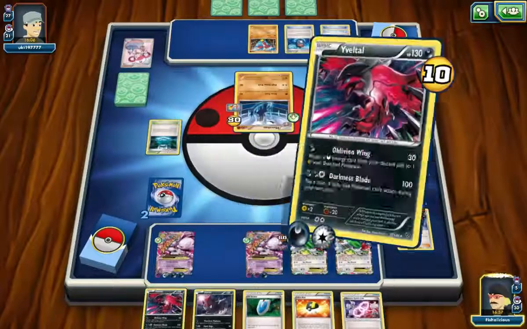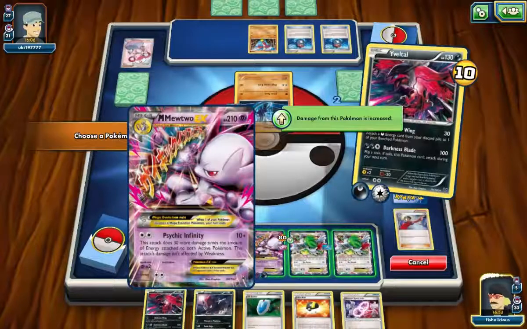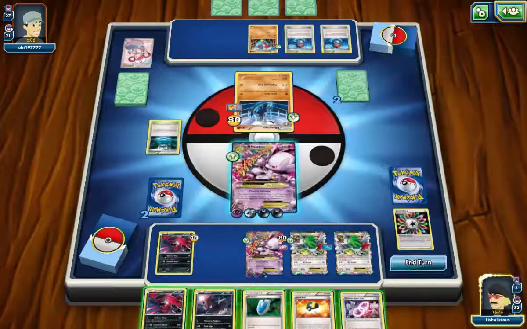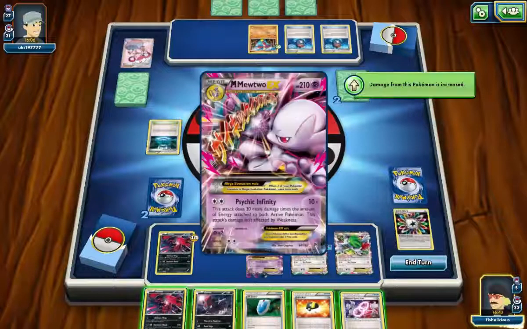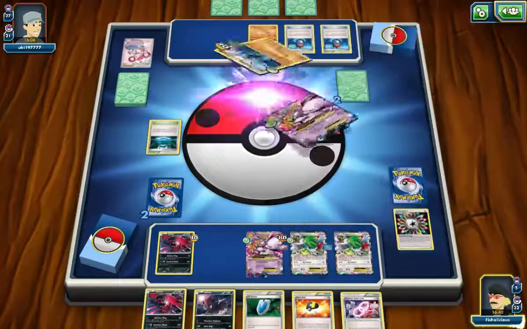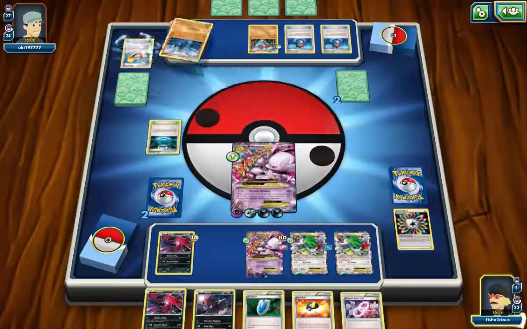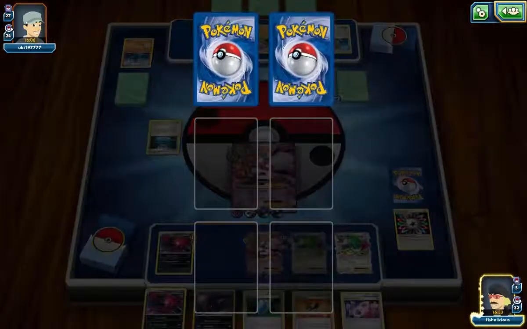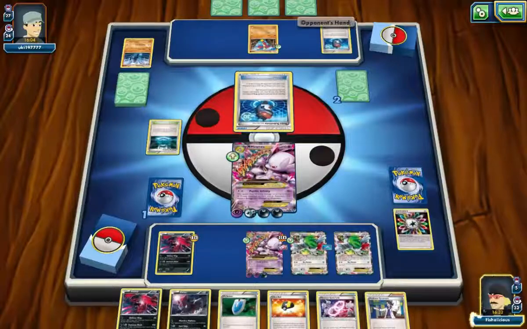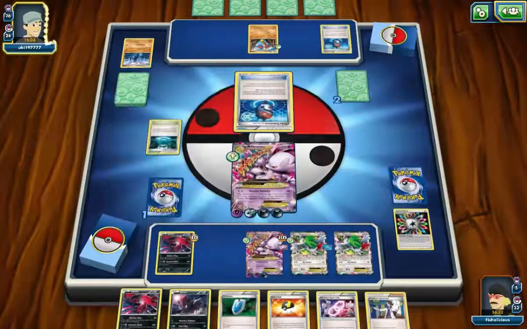Alright, so this turn what I can do is retreat for the 2 energies. Go into this Mewtwo. We'll go into the more healed version of Mewtwo. And we can just Psychic Infinity for the KO. And if my opponent throws up a Robo Sub, we can just Lysander up this little thing over here. I think we've got the game. I don't want to say we've definitely got it, because we might not. We'll find out how we go.